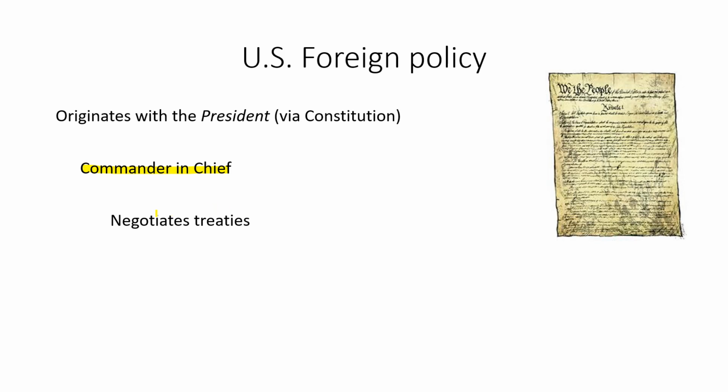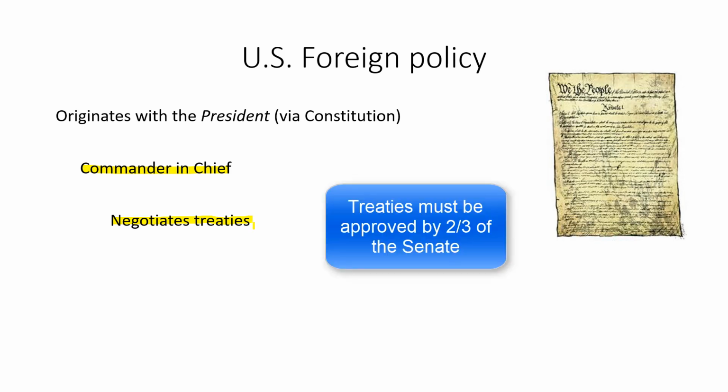The president is also tasked with negotiating treaties according to the Constitution. Now, the president may not necessarily go out there and do the negotiating him or herself, but his delegate does, or the Secretary of State, the State Department and the diplomats will be part of that, any particular envoys that could be appointed to go negotiate those treaties. And then the president ultimately signs those treaties, but they're not ratified yet because, according to the Constitution, it has to come back to the Senate, and it has to be approved by 2/3 of the Senate for that treaty to be in effect.